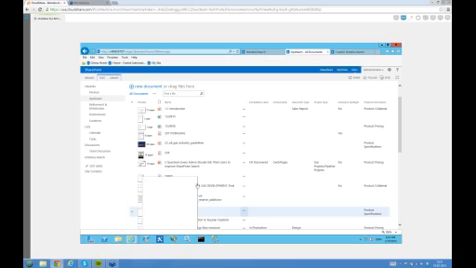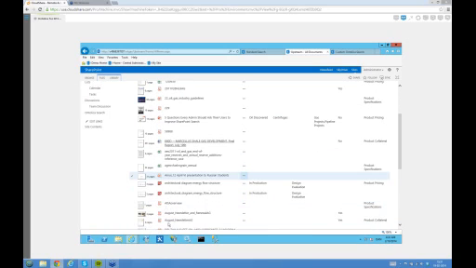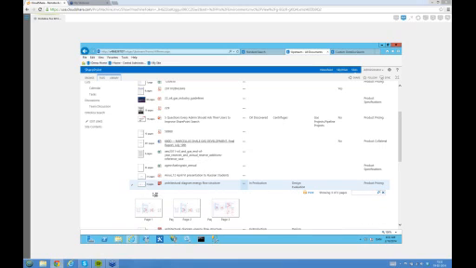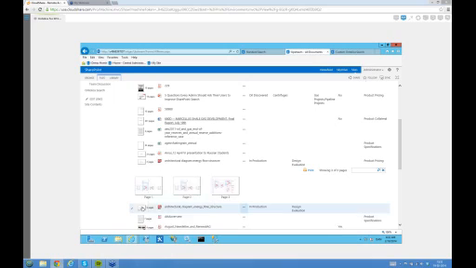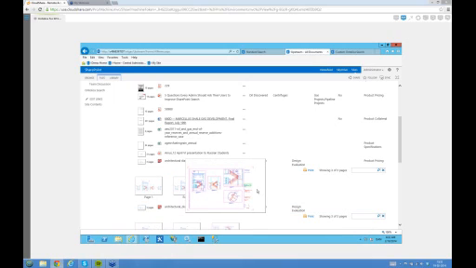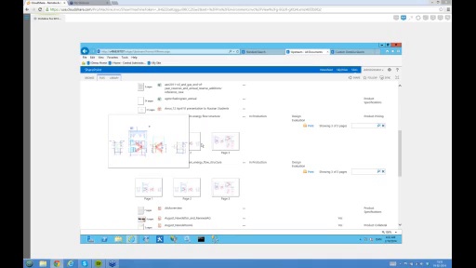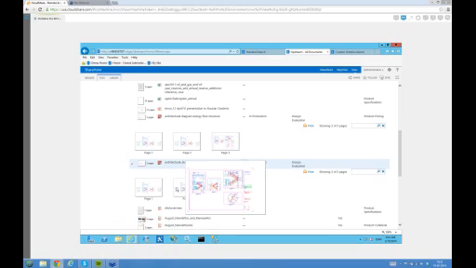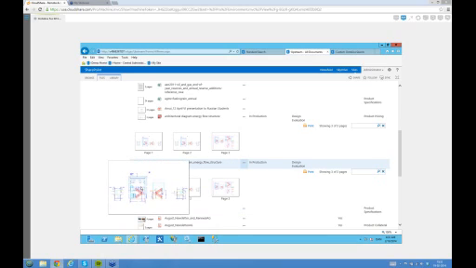To give you a little bit of an overview of how easy it is to open an AutoCAD document or a heavy document within SharePoint, it's just a matter of choosing the preview functionality here, and then you can skip from page to page, viewing the document in a seamless way.